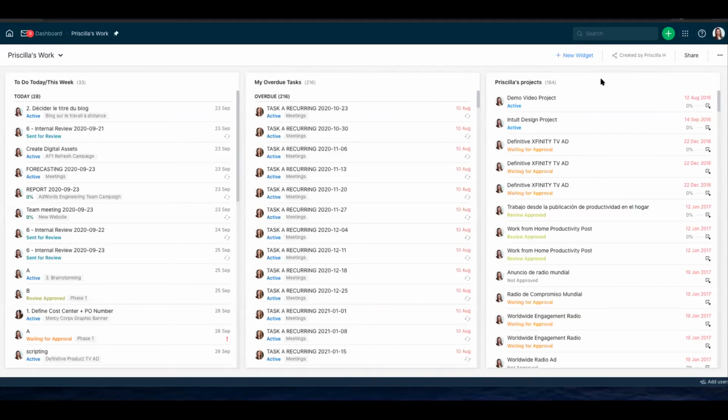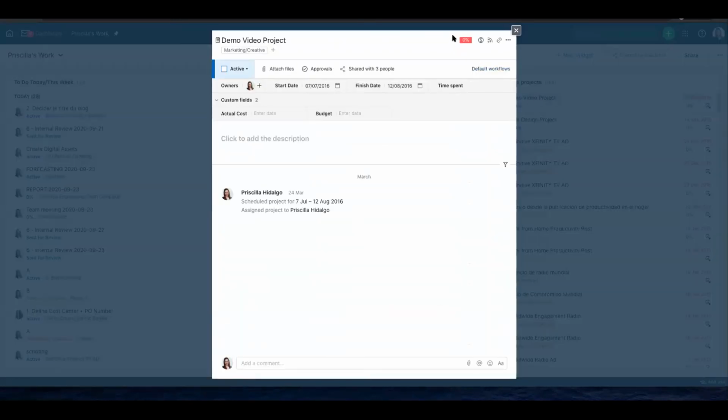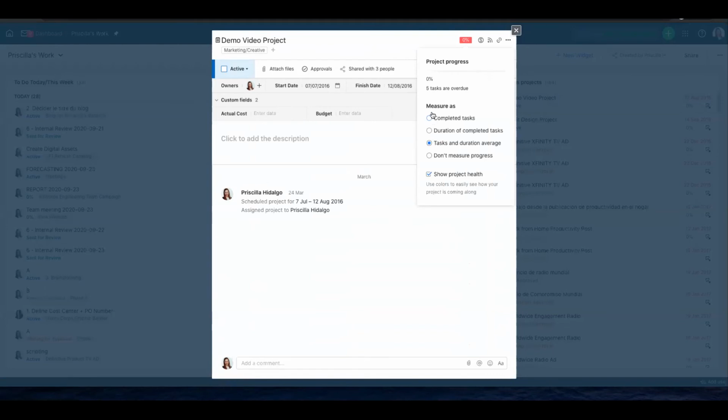You can also create this widget to show all projects that a person is responsible for. And here you also have the chance to visualize the project progress in case you have a business license or higher. You can just click on the project and you will move to this rectangle. You're going to be able to select the type of measure that you want to apply. So if this is a project that contains 10 tasks and you want to measure it by completed tasks, having completed 5 tasks will indicate here a 50% progression. And this is something that Wrike will do automatically for you.